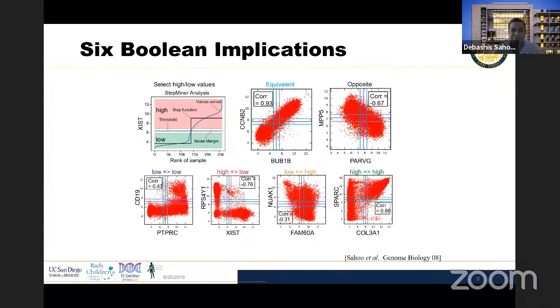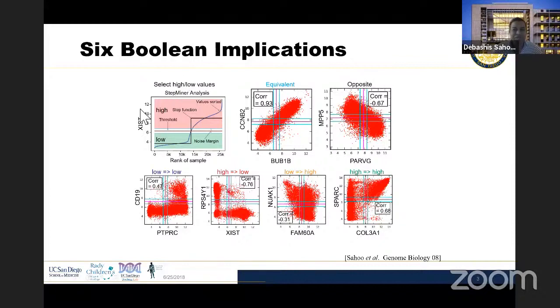I'm going to introduce a new approach, which is also simple. Instead of characterizing relationships in two categories, which is equivalent and opposite in this term, or positively correlated or negatively correlated genes, we're going to divide this relationship into 6 different categories. I call it Boolean analysis. The Boolean analysis is basically a mathematics of two values. So anytime you do mathematics of two values, you call it Boolean. In this case, we are looking at gene expression data, which is continuous. We're going to discretize this into high and low values.